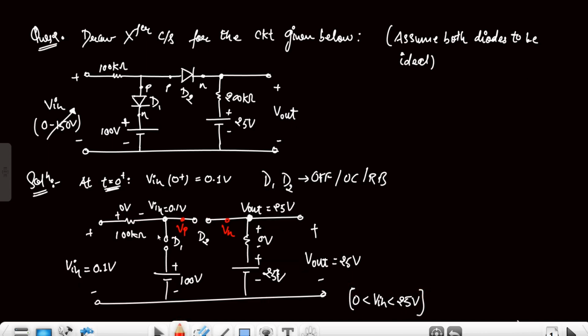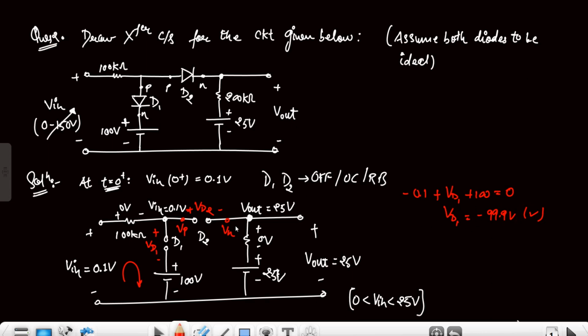We can cross check this by using the open circuit voltage. Whenever the diodes are off, the open circuit voltage across it is less than 0, that is negative. We can put a cable here and find this VD1 voltage. When we put the cable here, this is the point minus 0.1, then plus its drop, which is 0 volt, then this is the VD1, and plus 100 volt, so it will be 0. So VD1 equals minus 99.9 volt. So our assumption is true because the diode voltage is negative, so it is reverse bias.